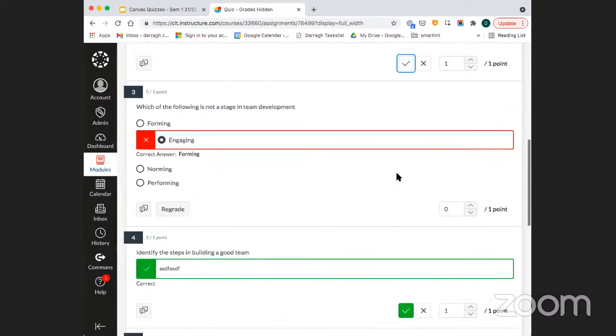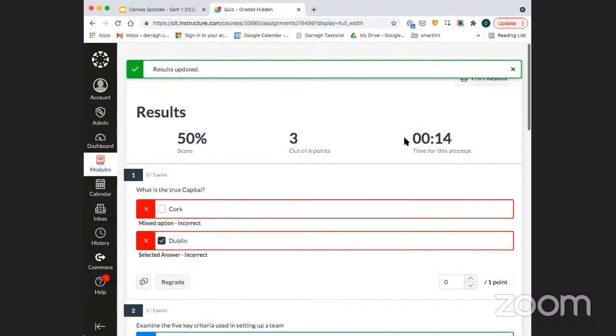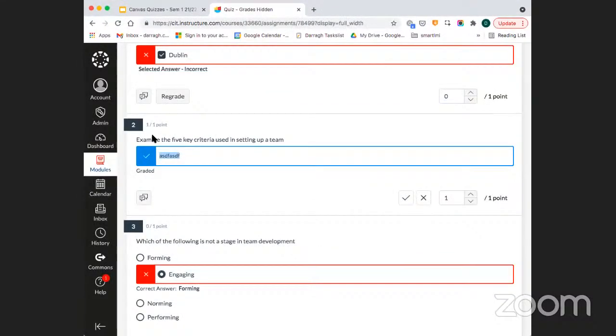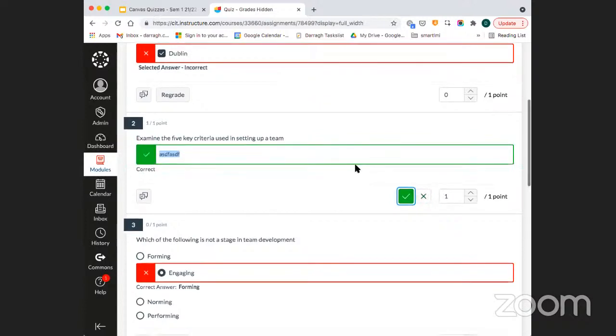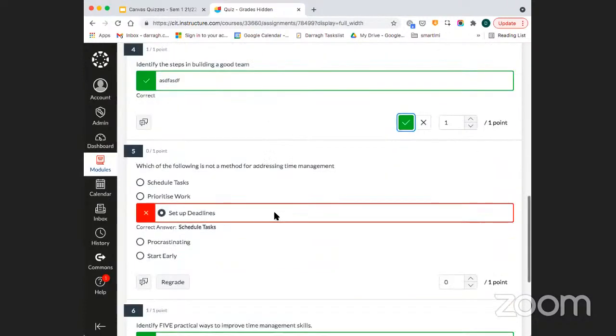When you want to identify whether a question is acceptable or unacceptable, you can click into the attempt, identify the essay question response that the student gave, and very simply click on the X if you think that is unacceptable, or the tick if you think it is acceptable. If you select X, they get no points. If you select the tick, they do get points. So that is a quick and easy way of grading essay questions if you wish to.